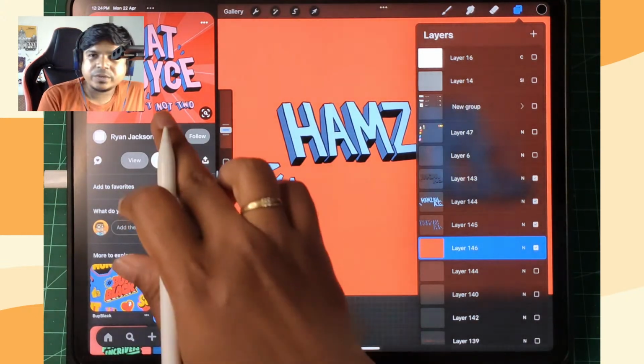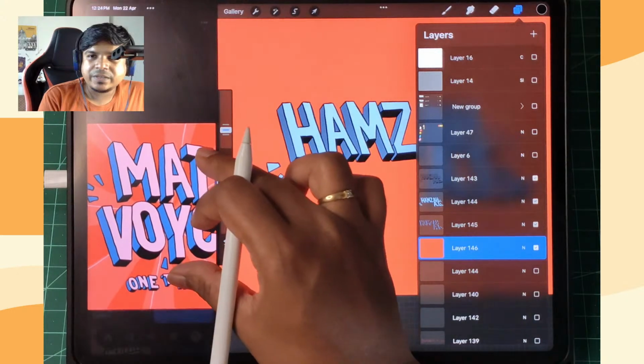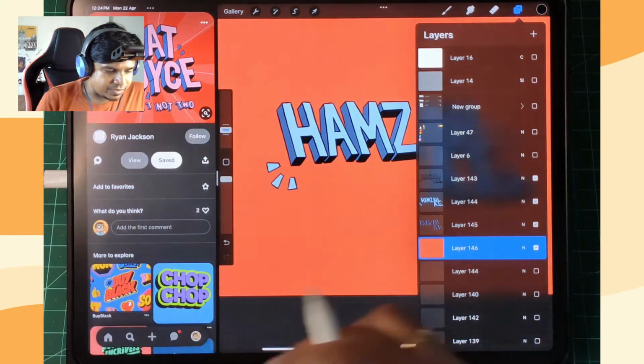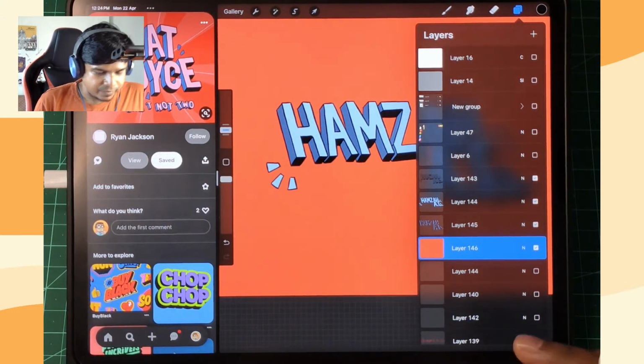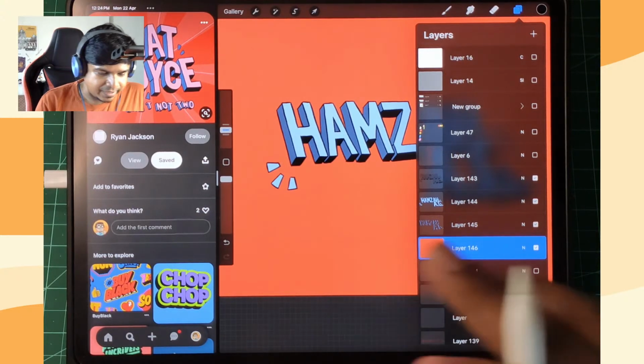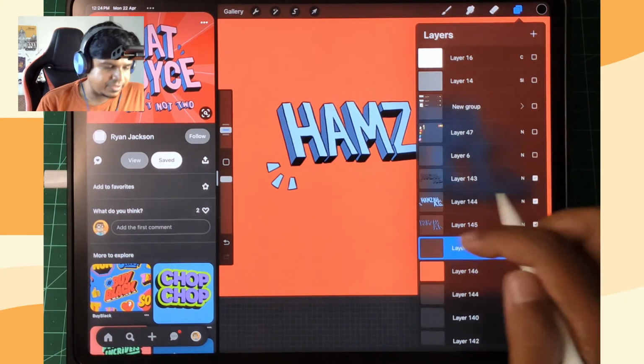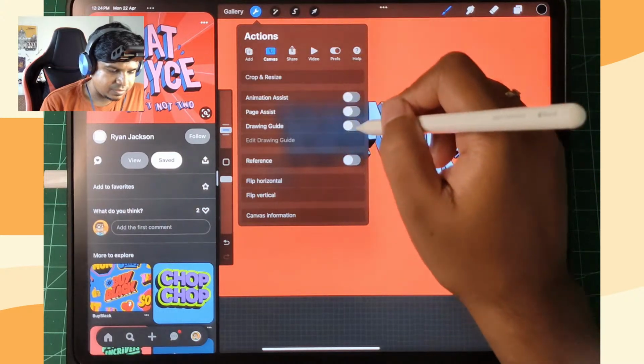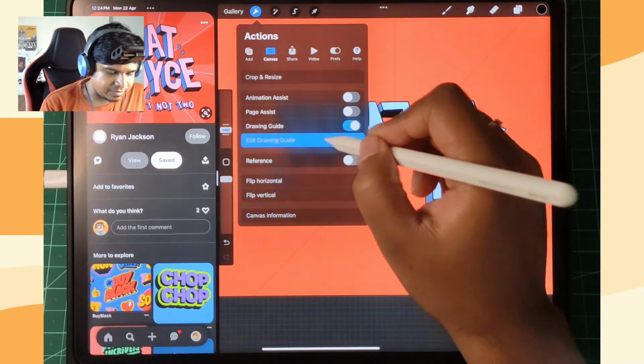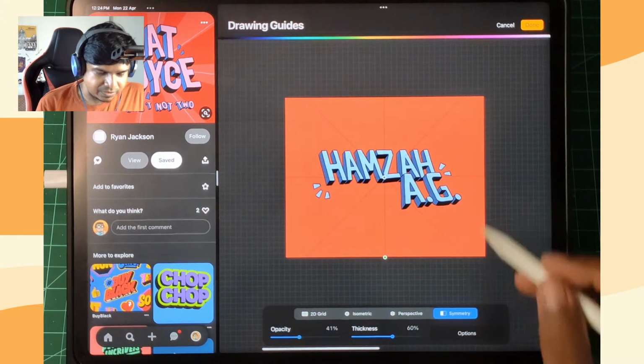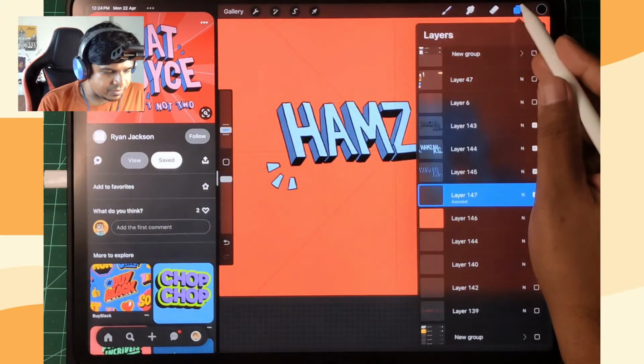Okay, what I want to do is try to emulate the same kind of thing. So I'm going to turn on my symmetry. So drawing guide, I'm going to turn on the symmetry option and create.